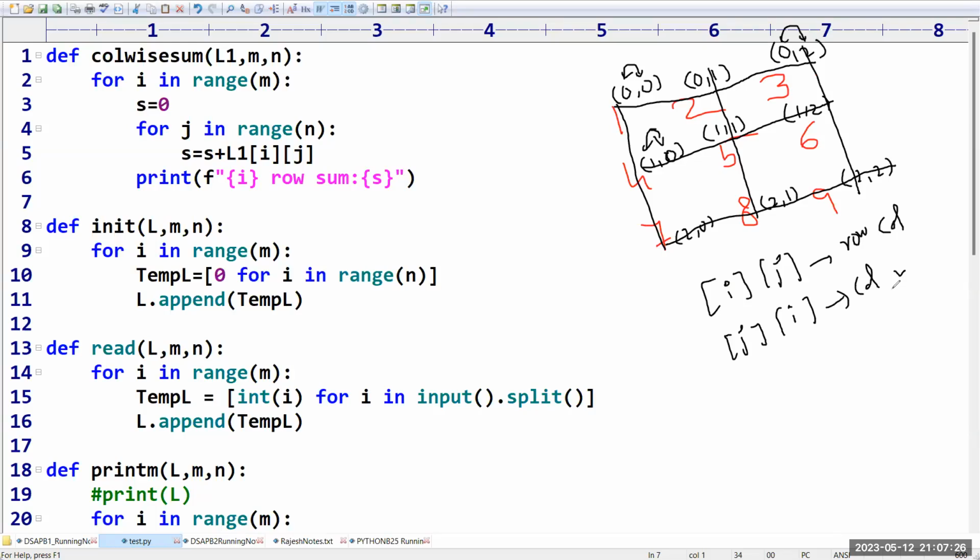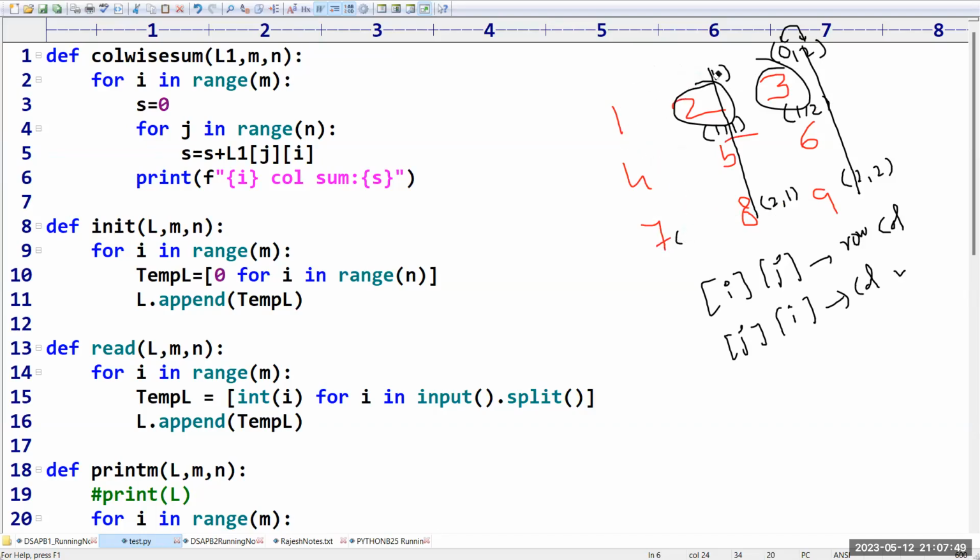Now, what is my next program? We have to calculate a sum of rows; in this direction we calculated, but column wise means what? l of, I am going to change the position, j i. So 0th column sum. Now you will see whether this is really working or not. You can check. Now I am removing all these things. Let us check whether it is really calculating or not.